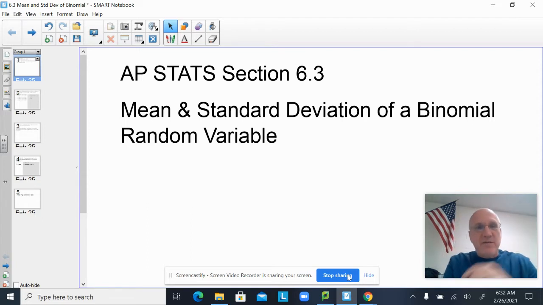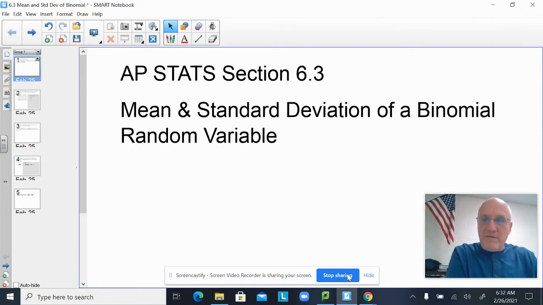So today, as you can see from this title here, we're talking about the mean and standard deviation of a binomial random variable. You'll recall back in the beginning of this chapter, if I had any random variable where I had the outcomes listed and the probability of each, we could take those x's and p of x's and use the calculator, put them into L1 and L2, and use one variable stats L1 comma L2, and it found us the mean and standard deviation. So we could do that here. There's actually a shortcut, which we'll get to.